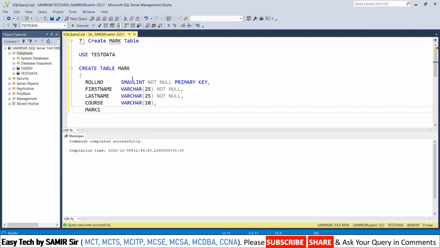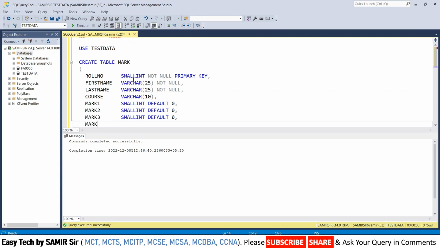Next field will be mark 1. This will be small int and the default value is 0. Default is a constraint. Mark 2, small int, default will be 0. Mark 3, small int, default 0. Next I am having mark 4, small int, default 0.